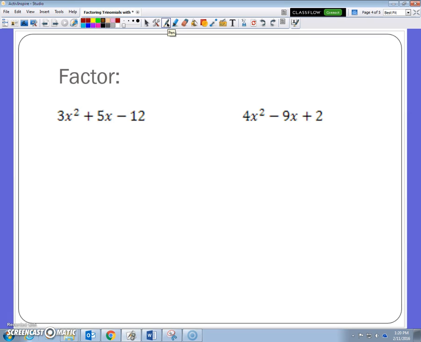So what we have here is the problem is this leading coefficient. And so we're going to have to factor this by grouping, but to do that, we need to figure out what we need to change the 5x into. So before I begin, I want to multiply the negative 12 and the 3 together. 3 times negative 12, negative 36. Now there's a lot of factors of negative 36. You need to add up to a positive number. So I'm going to start with just writing them all down. And the more we do factoring, the quicker you'll be at writing them down.